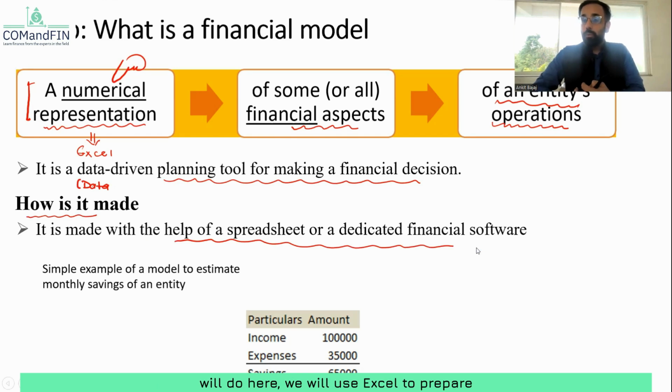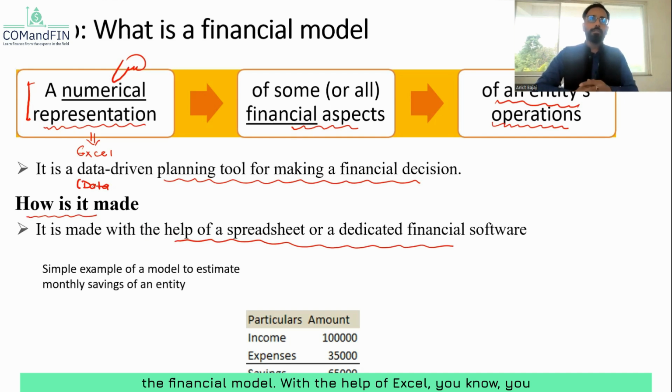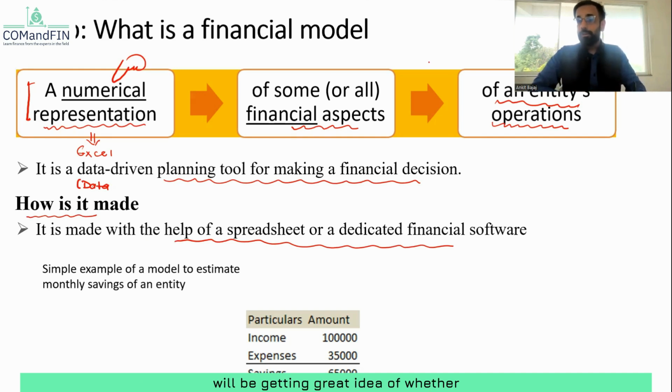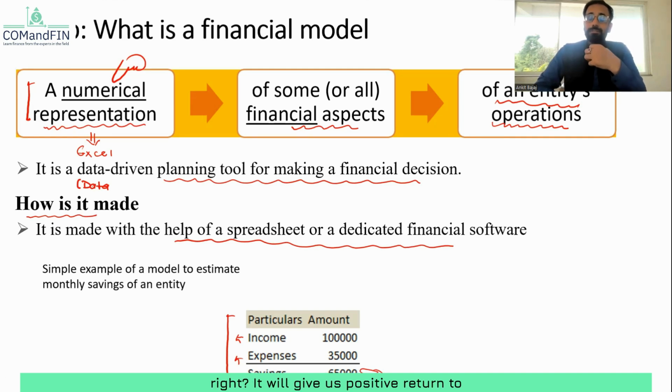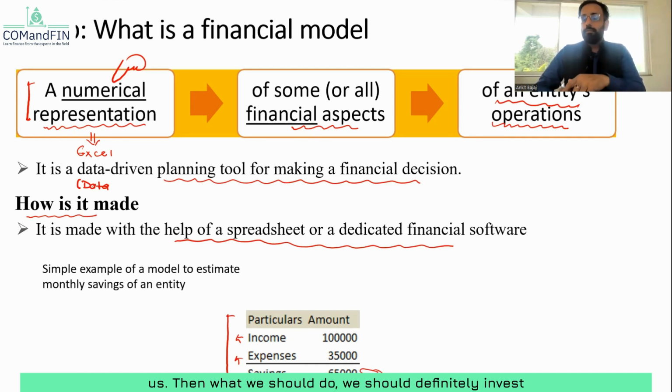What we will do here, we will use Excel to prepare the financial model. With the help of Excel, you will get a great idea whether to invest in the business or not. Here, we have to do the cost benefit analysis. If our result is positive, if the business will give us excess return, a positive return, then we should definitely invest in that business.